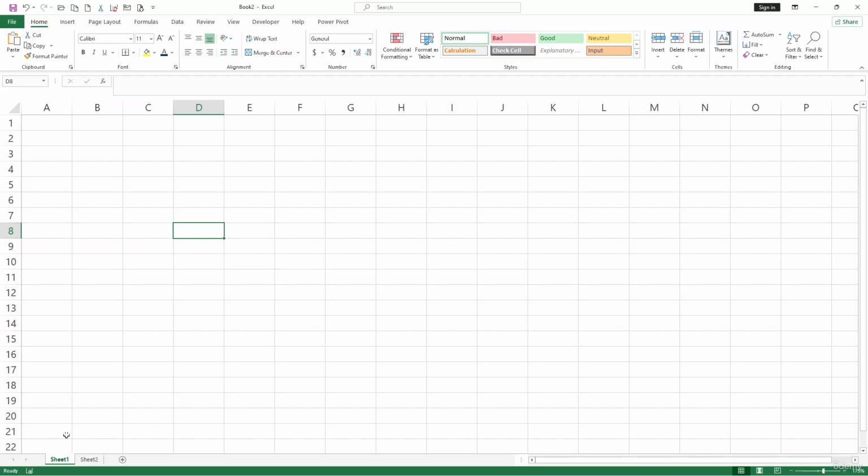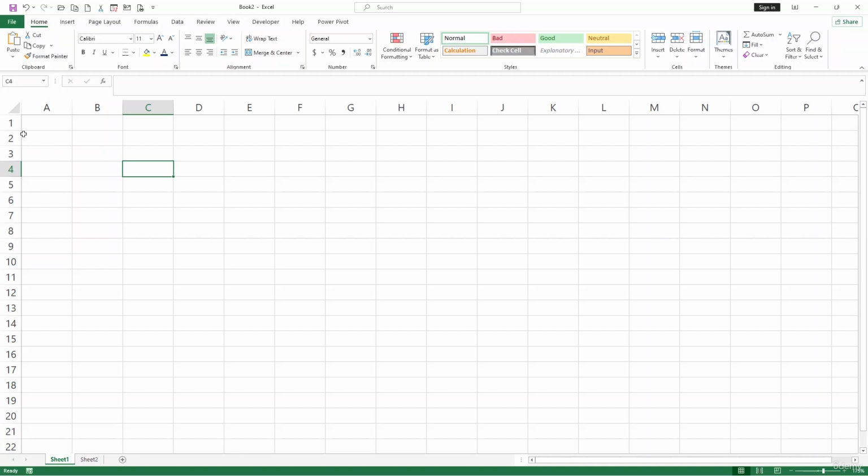Okay. Now, let's talk about moving around in Excel. Here are some basic tips. The first one is selecting cells. Click on any cell to select it, and you will notice a border around the active cell. To move between cells, use the arrow keys on your keyboard to move up, down, left, and right. And to jump to a specific cell, use the Name Box to quickly jump to any cell by typing its reference.